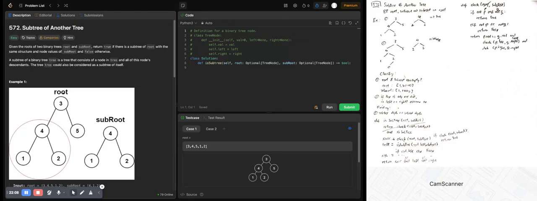Else I'm gonna check p.val is q.val, and check again the left and right, and check also the right one.